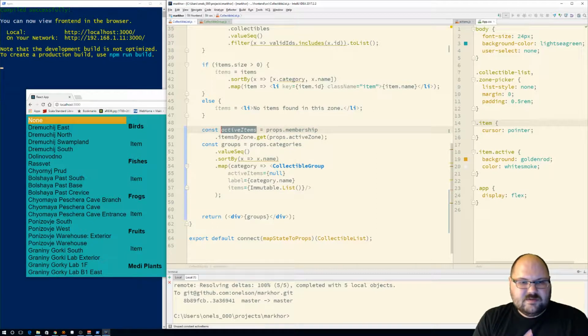And so part of what I was thinking about was whether or not I wanted to pass in a different set of active items to each category. You know, so basically filtering down the active items so that there was only an intersection of items that are active that are also a part of that category. And I could probably do it if I refer to the collectibles data set. I could generate pairs of item ID and category ID and then filter by that.